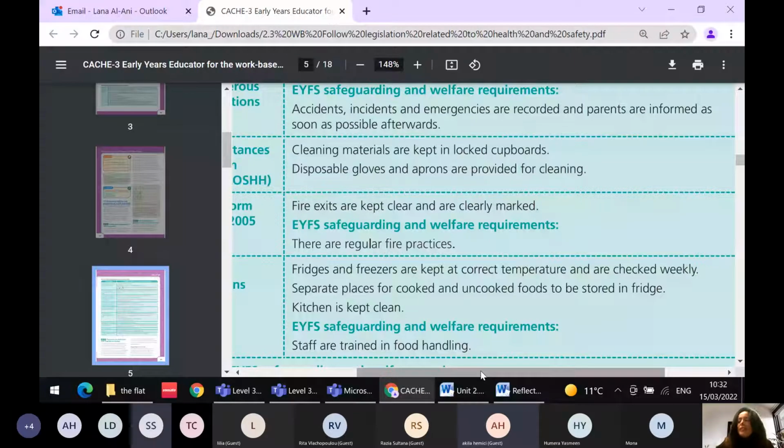Let us say there is a spillage. Mostly the child carer does not do the cleaning, there is a cleaner there. But if this is a very small nursery and there is a spillage, then the child carer would just wipe it off, clean it, put some disinfectant to make sure the area is dry, so no one can slip over it. First, she has to put the yellow warning sign to make sure that no one slips over it as well. So that's very, very important.